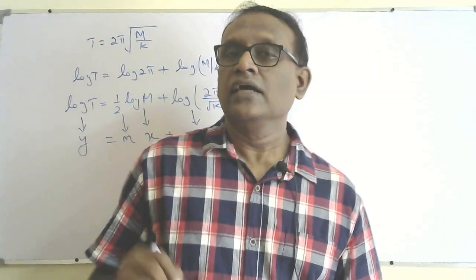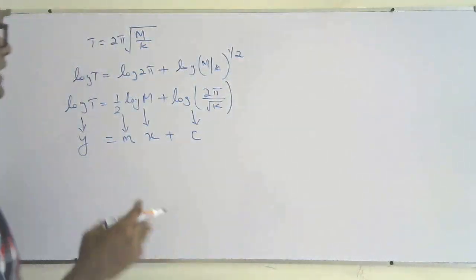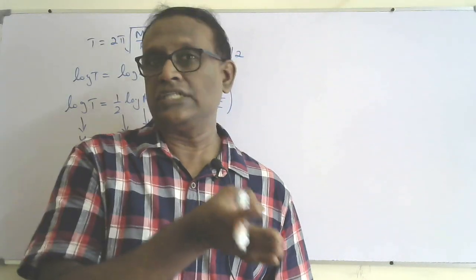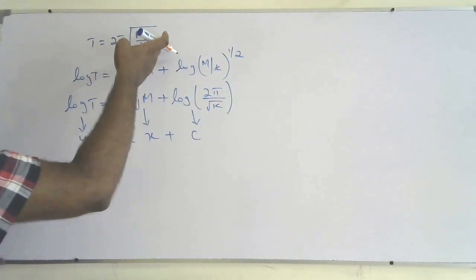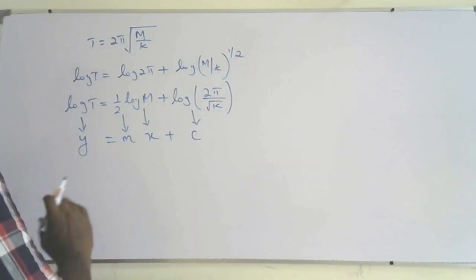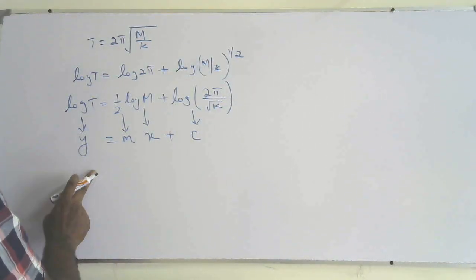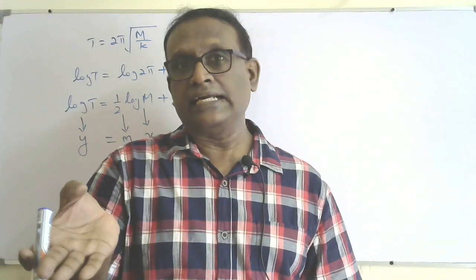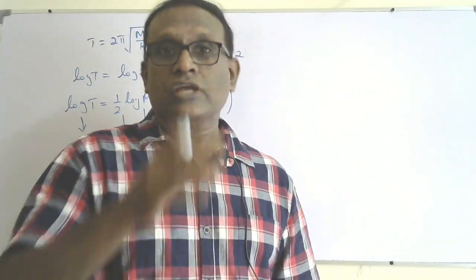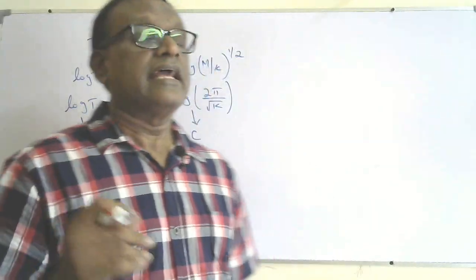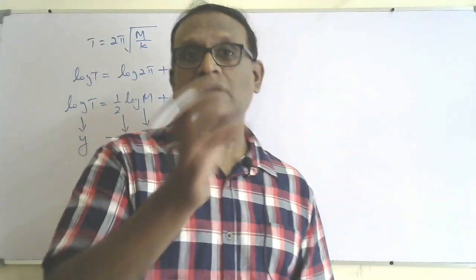Okay, so from the given equation, why did I take log? Because you are plotting a graph of log t against log m. So from the theoretical equation, I took log on both sides and I got an equation like this. This equation is also a straight line. You already plotted a graph with the data collected through the practical, right? So if the practical is tallying with the theory, then you find the gradient from your graph.